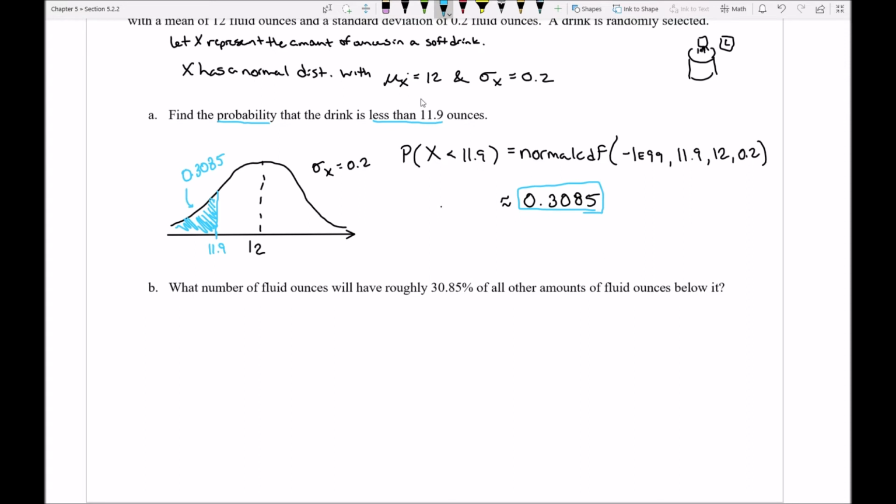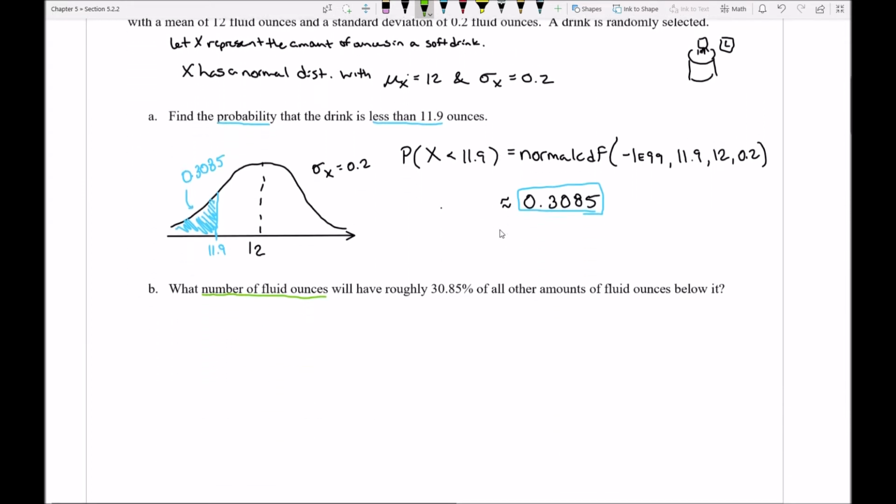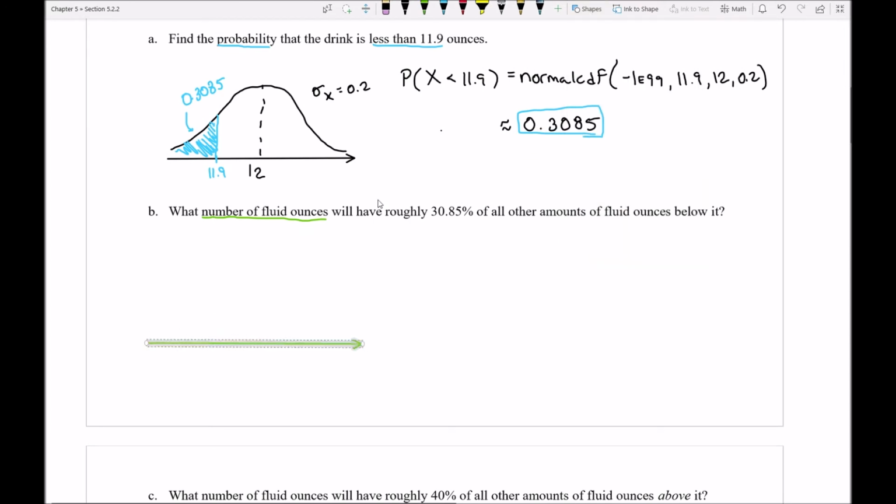Okay, first off, that's a very strange sounding question. But one thing that I should notice is this question is not asking me to find a probability. What it's asking me to find is a number of fluid ounces. So I am not interested in an amount of shaded space. I actually am interested in determining a value of X. That is, I want to know an X that occurs on this number line. Now, the rest of the information here is just trying to help me understand where this X might be located on the number line. So let me go ahead and draw out another normal distribution to help me think through this.